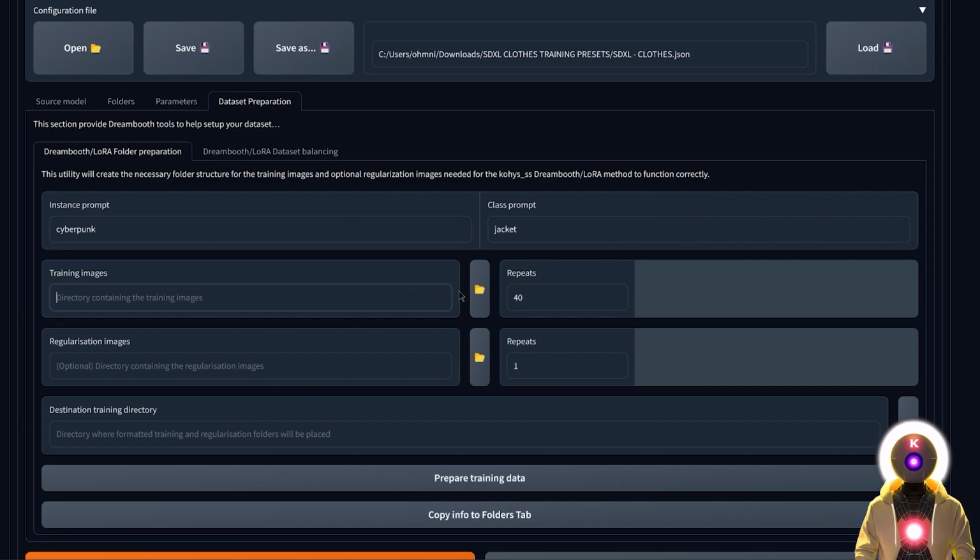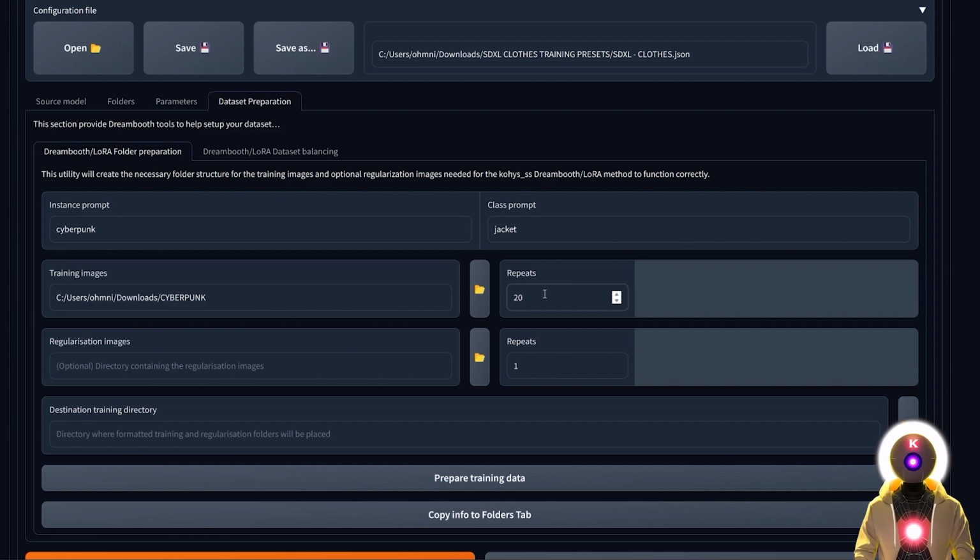So then here you're gonna select the training images folder, which for me is right here, and then here we have the number of repeats. And I gotta tell you, I played a lot with that option, and that number is actually really important. So basically, if you want a short TLDR, I found that the best repeat number for cloth training is simply 20.